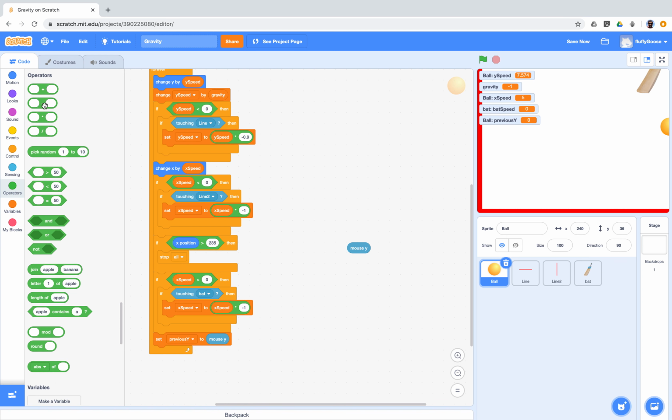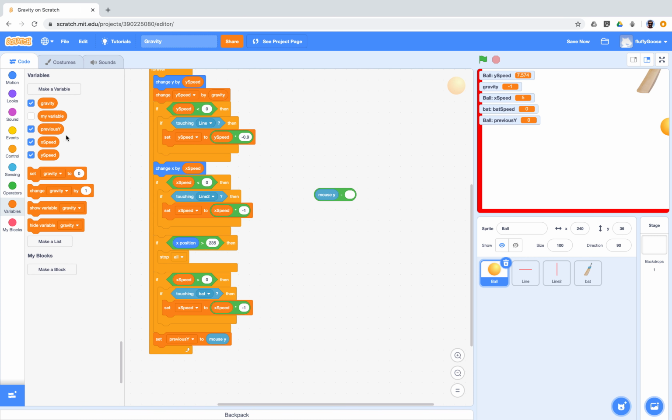So inside an operator, I'm going to take away the y position now for the mouse. I'm going to take away the previous y position. So the difference between the two is how fast the mouse pointer was moving.